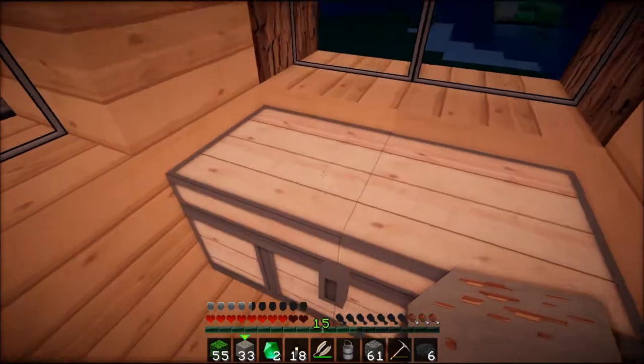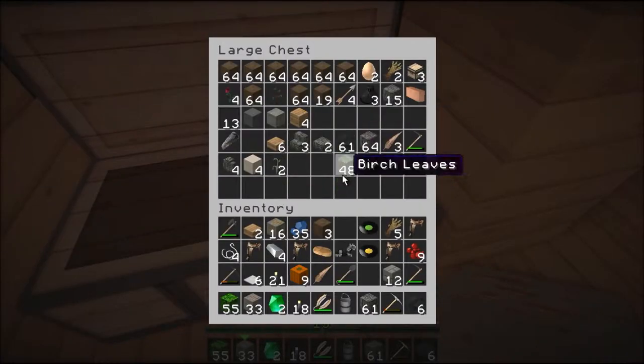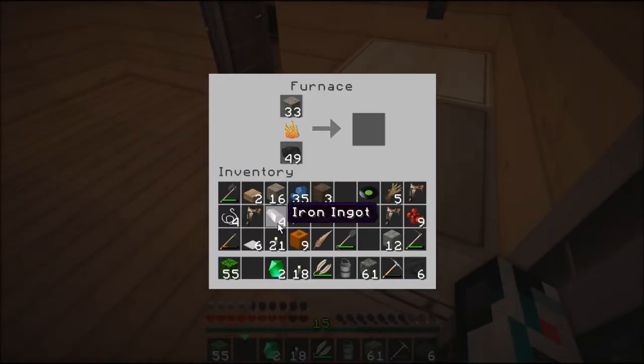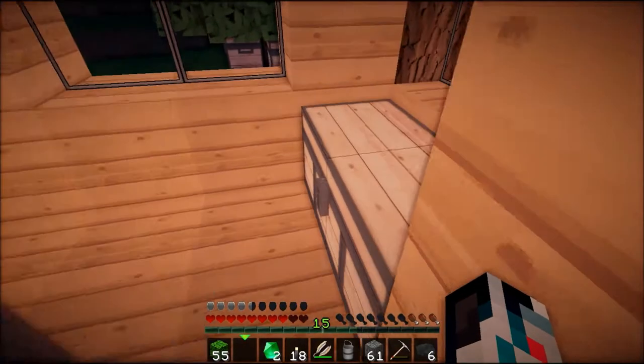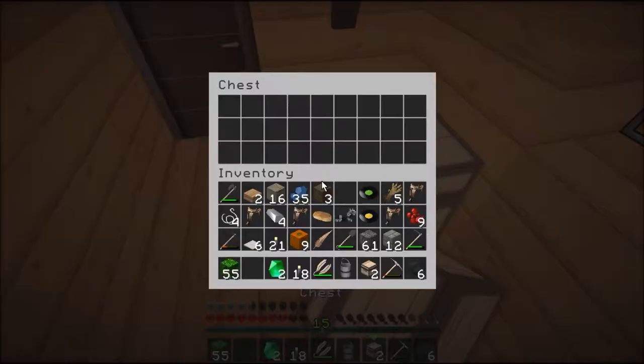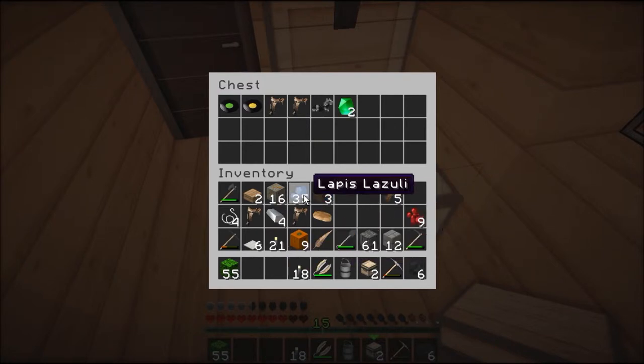I don't trust this single player map anymore. I don't trust it. Okay. Make another chest just for my awesomeness. Like important things. Like that. That's my very important things now.